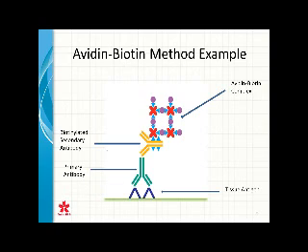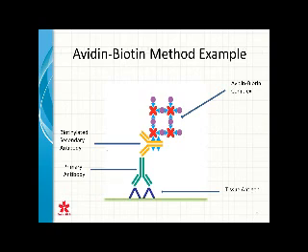I'm sorry, I skipped over the actual structure. I apologize. So we can actually look at the structure of avidin and biotin. The bottom is the tissue antigen, and you can see where the primary antibody is applied, and then the biotinylated secondary antibody, which is what we talked about, that links the avidin-biotin complex to the primary antibody. So that's the actual structure of the detection system.